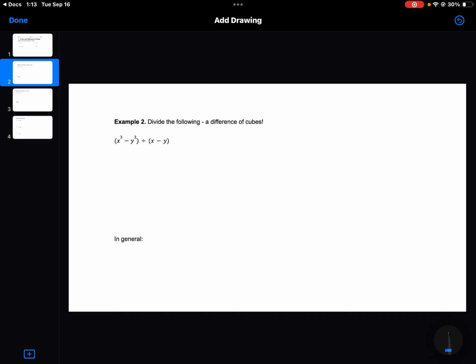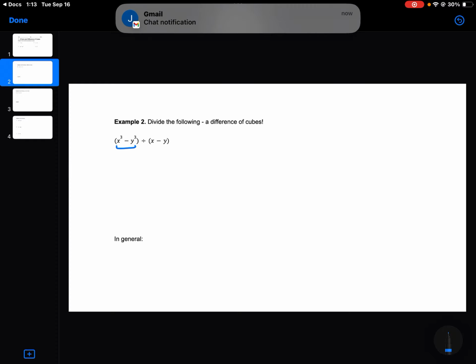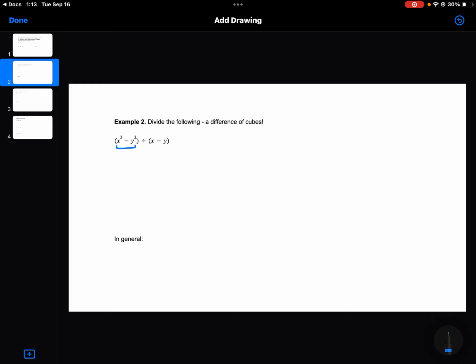So what happens when we have a difference of cubes, which is where our first term and our last term are perfect cubes? We are going to use polynomial long division to figure this out, and then we're going to state our formula in general. So I'm going to put my divisor out here, and then I'm going to put my long division here, and I'm going to put all of my placeholders in. That's 0x squared y plus 0x y squared minus y cubed, and then I'm going to do my long division.